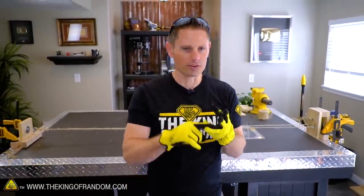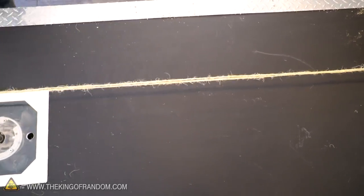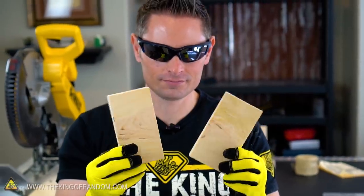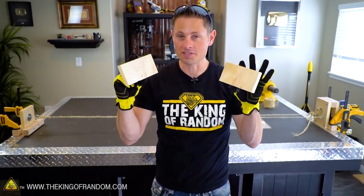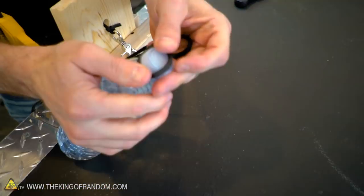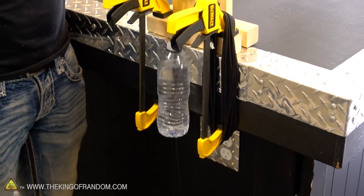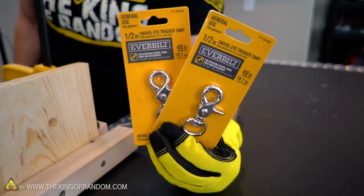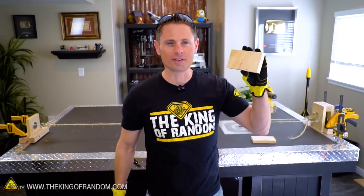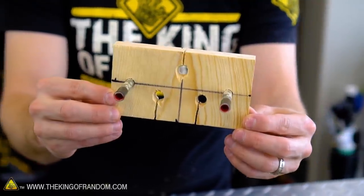So the two challenges we face are: how do we relieve tension on the strands as they're being wound, and how do we prevent the strands from binding on each other. Here's the solution: I've cut two small blocks, three inches tall and six inches wide, from the same common board we built this entire system from. To alleviate the tension, I'm going to drill a hole through the backboard and tie it to a counterweight that pulls a little bit of tension but allows it to rise up as the cord is pulled. This will be attached to a couple of swivel hooks that allow the rope to spin freely, and this last block will be made into something called a rope maker's top, which guides those strands into a beautiful three-stranded cord.